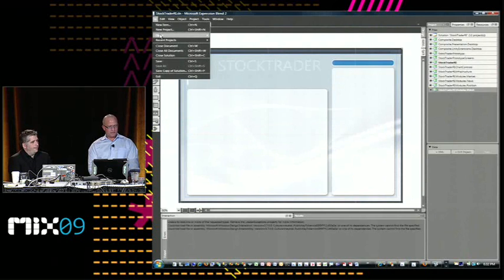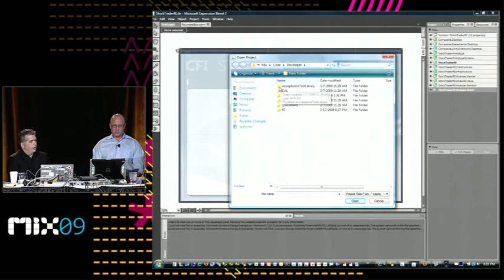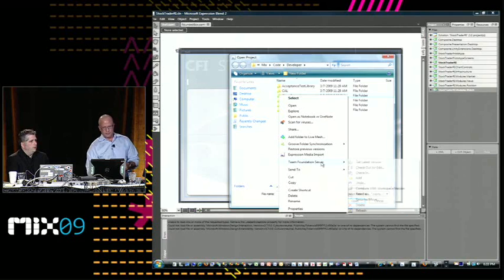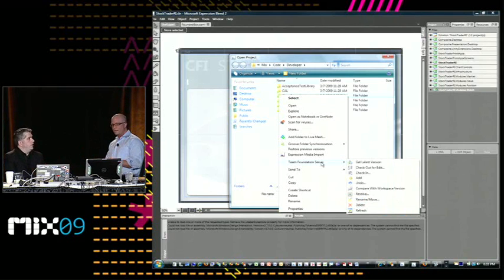Glad you brought that up. Like I said before, any file open dialog box will honor the shell extension. You can tell by the little green arrow. As long as you have a file that's mapped in TFS, you'll get the TFS menu item that shows up, and I can check in and check out right from here. That means it works with Photoshop, Illustrator, pretty much anything. Any file you can check in.